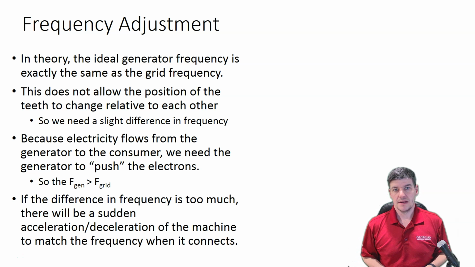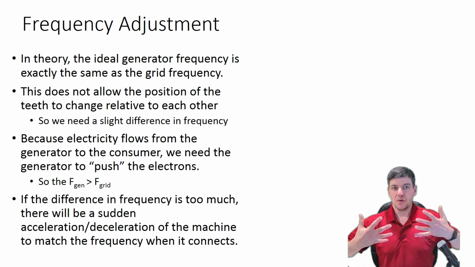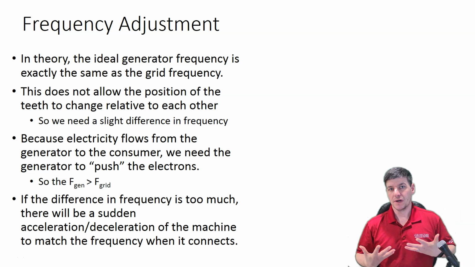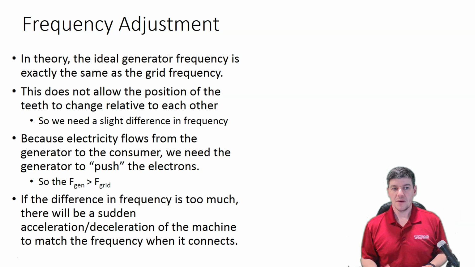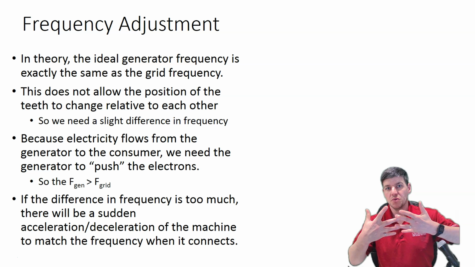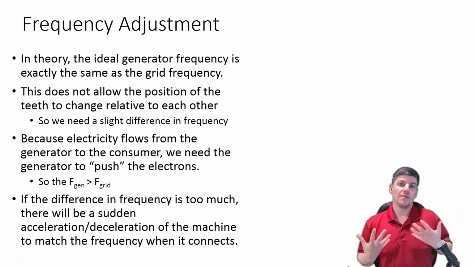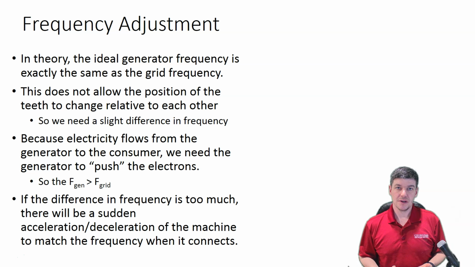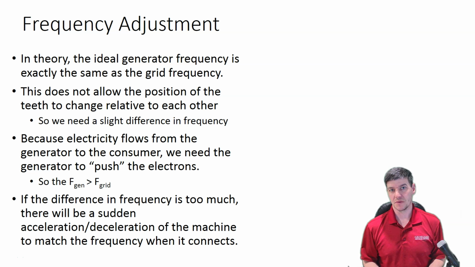frequency. So then the question would be, do I want to have the generator going faster, or do I want it going slower than what I'm trying to connect to? And what I want is for that generator to be able to transfer energy to the grid. So I want my generator to be going slightly faster, so it's at a slightly higher energy level than what I'm connecting to. So in essence, it's going to be able to push electrons through. But there is a limit to that. I don't want that generator to be going very fast or significantly faster than the grid.